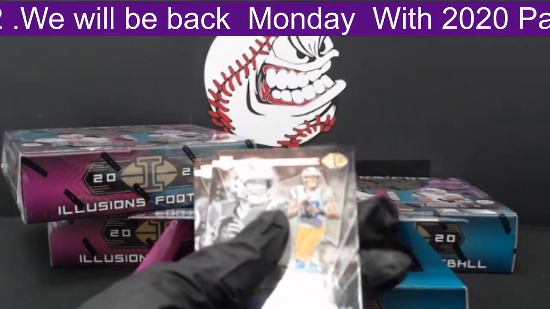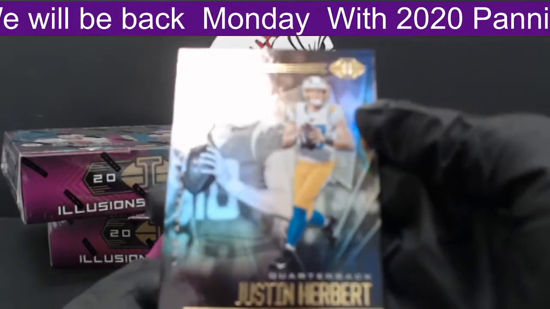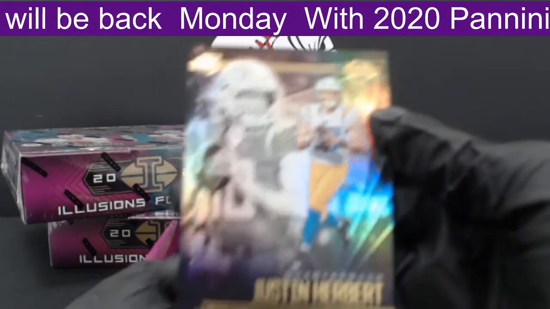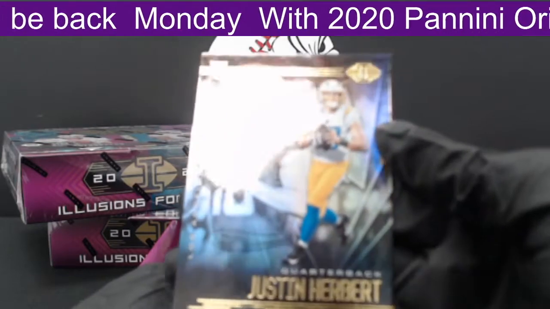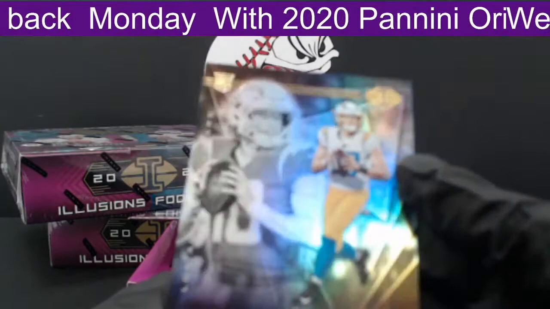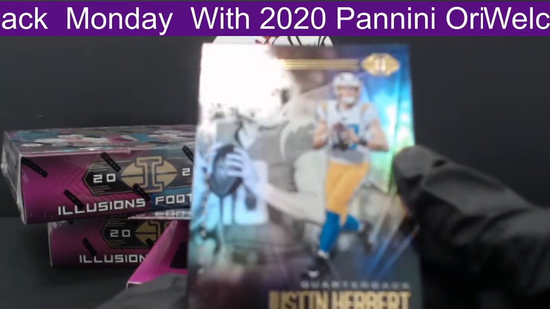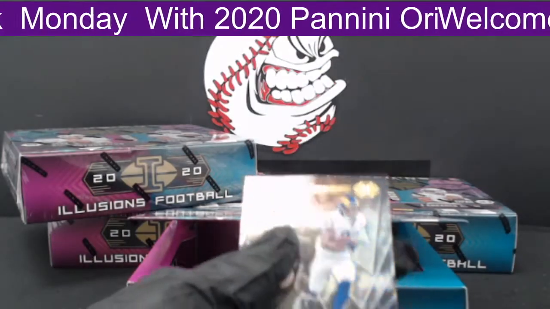Nice insert Tua there. And right behind him is a Justin Herbert. A Justin Herbert out to the Chargers. Would you look at that? Back-to-back hits. A Tua and a Justin Herbert out to the Chargers to Lance S. Get you some more hits, man. Nice Justin Herbert. Get you in a sleeve too.